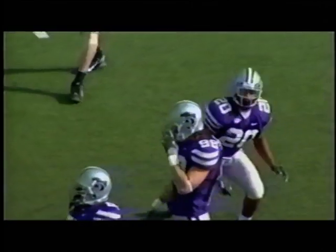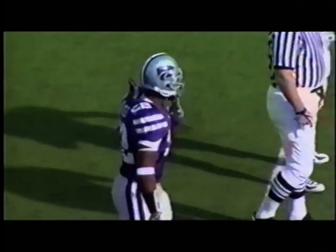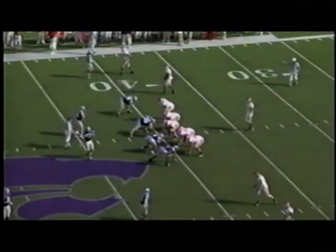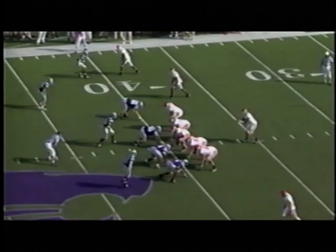It'll be a different style running game. Last year, anytime you watched Iowa State with Stevie Hicks, he's an NFL type of back. He just keeps pounding at you in the middle, pounding, never fumbling, never losing yardage. Now we're going to see more of a Missouri offense where you've got more of a scat back there with Jason Scales. Five wideouts in the pattern.